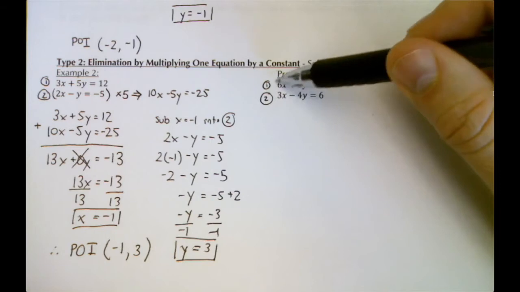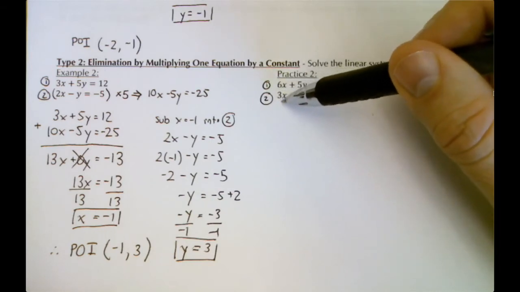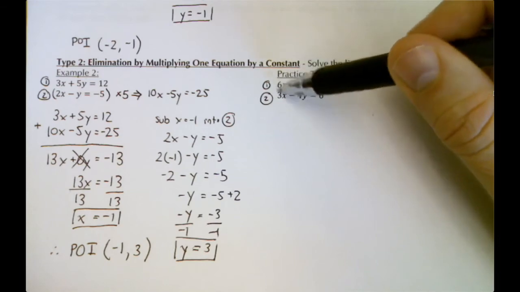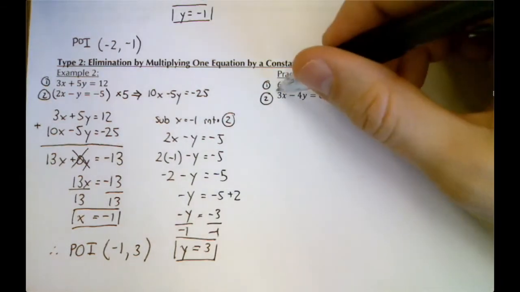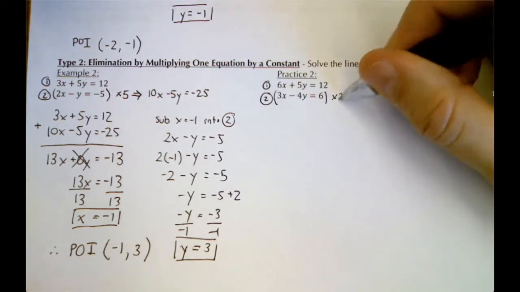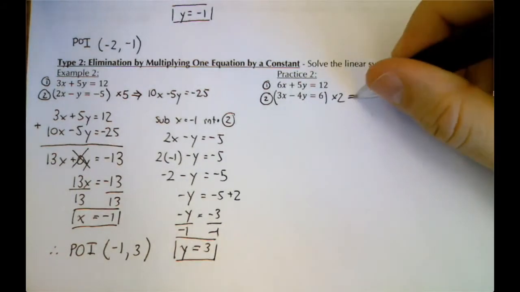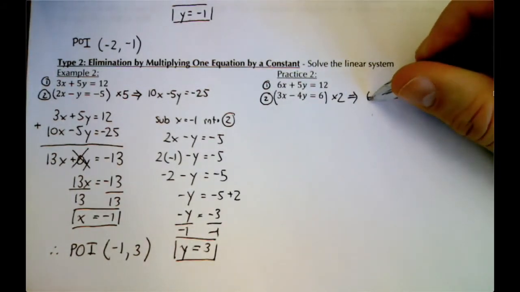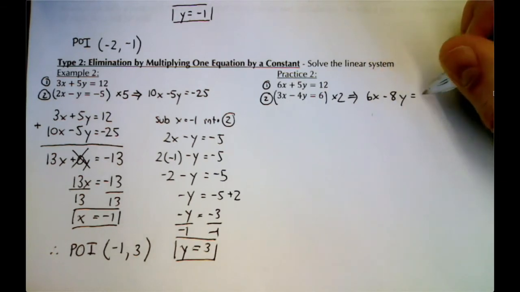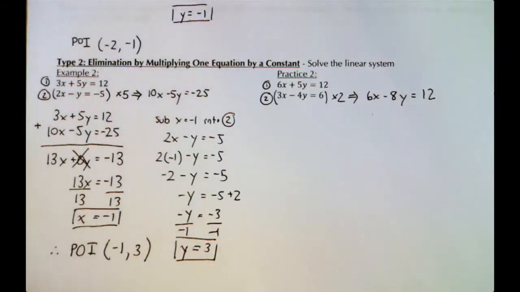But looking at the x's, it's a little bit easier to answer the question, because if we take 3x and multiply by 2, we get 6x. So to make these equations match up, we can just take the second equation and multiply by 2. If we do that, we end up with 6x minus 8y equals 12. And then we can stack and subtract or add. And I'm going to leave the rest of it up to you. Once you think you got an answer, make sure to check it on the course website to see if you got it right. And we're going to move on with the third type.